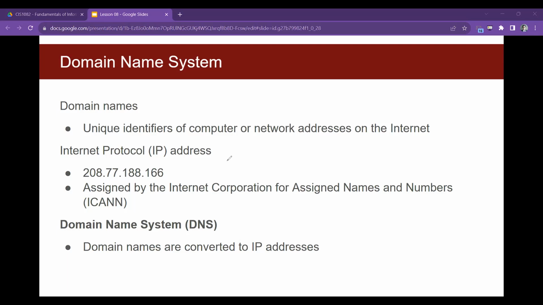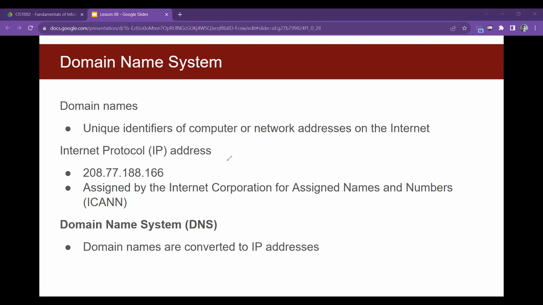Otherwise, we can't communicate between that server and our client machine. So in that case, the domain name server will send the IP address corresponding to that particular domain name, let's say Facebook. First we connect to the domain name server, and from that domain name server, it will map the correct IP for our domain name, right?